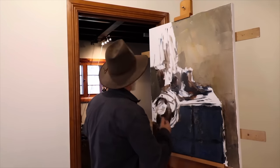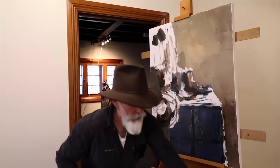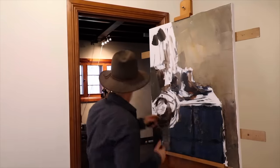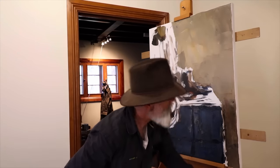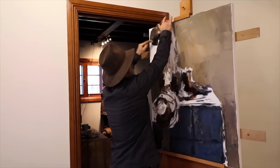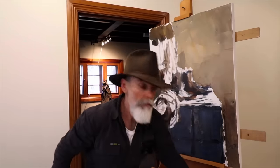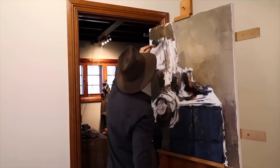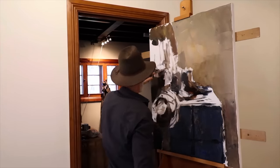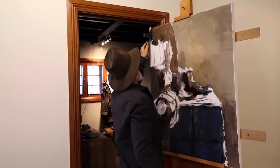We'll go to that oil skin coat. Darker value. Ultramarine blues and burnt siennas, with a bit of yellow ochre thrown in for good measure. So predominantly at the moment it's ultramarine blue, yellow ochre and burnt sienna that's capturing most of the block in. There we go, that goes up in there.